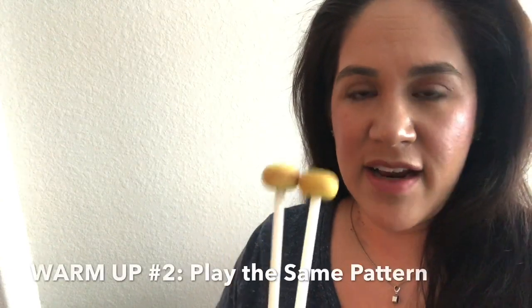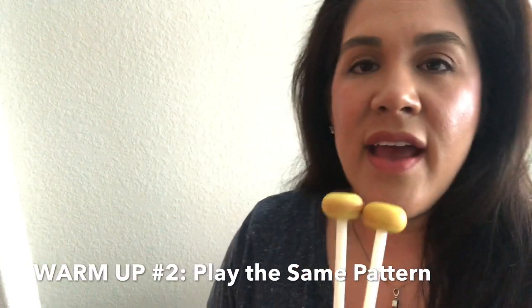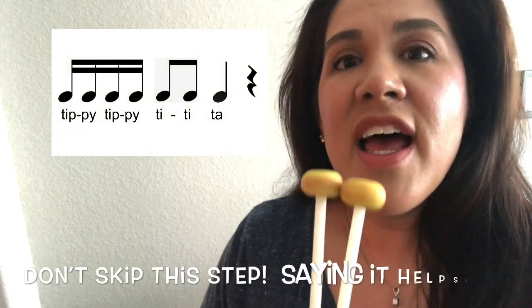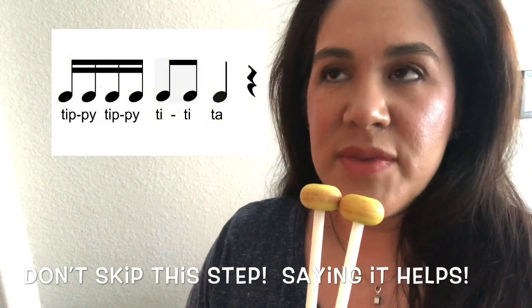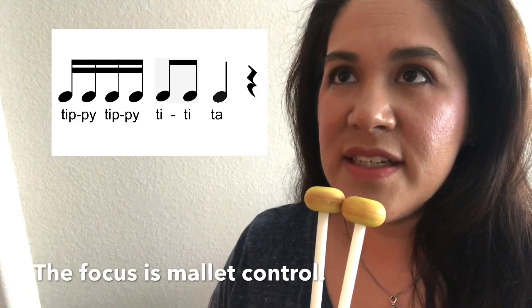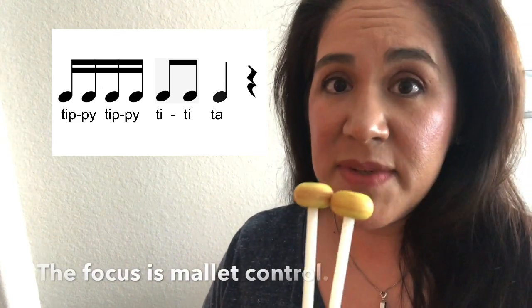Okay, for this next warm-up, we're gonna hold our mallets like a microphone. We're gonna hold it right here. And I want you to say tippy tippy tee tee ta. Let's all say it. Tippy tippy tee tee ta. Do it again. Again. One more time.